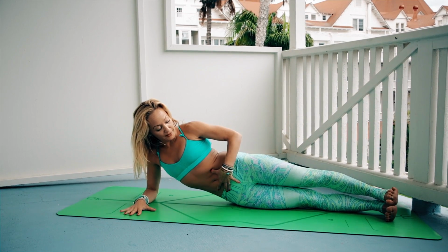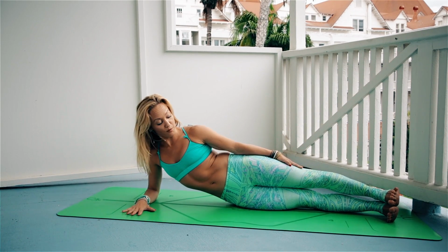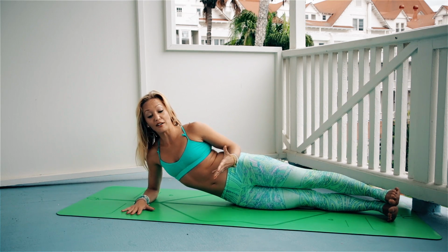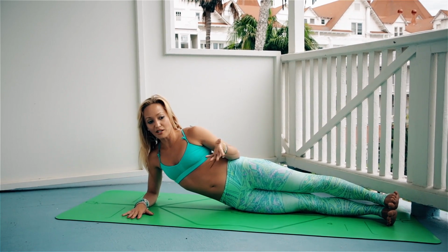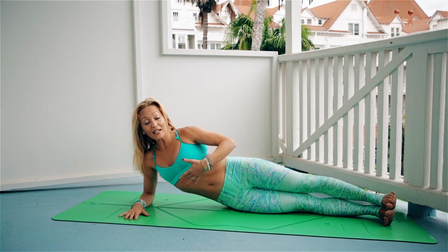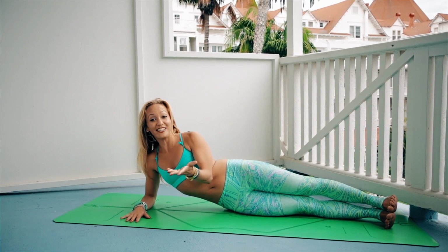Keep the belly drawn in. Now I know when we start to lift the body, and we're just going to hold this, take your left hand out to the side and just hold this for a moment, okay? What happens when you start to really try to lift your body off the ground is it's kind of like a mirror for all of our body issues. Like we think, oh, my butt's too big, oh, my arms are too short, I'm the wrong shape or something like this. But if you work with proper technique and alignment, you can activate through the body, mobilizing the strength of the body. And what's perfect about the body is it's equipped for exactly the strength it needs to lift itself.